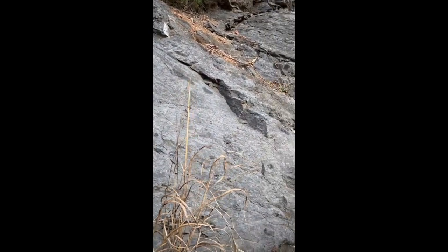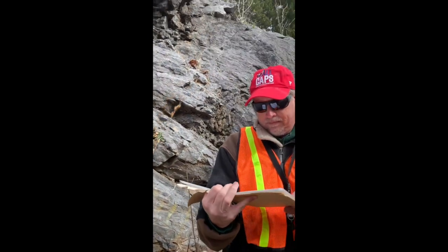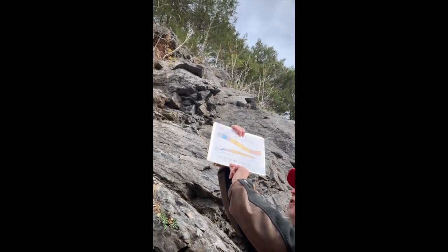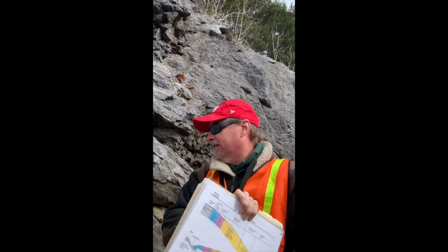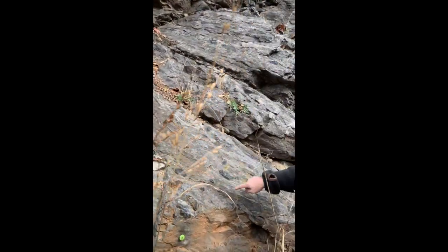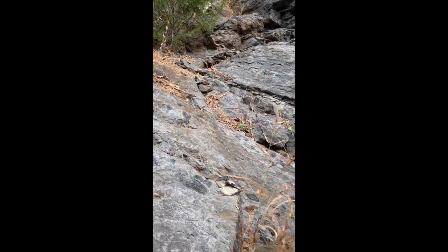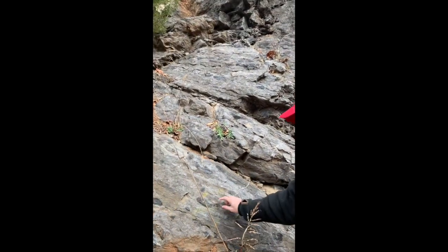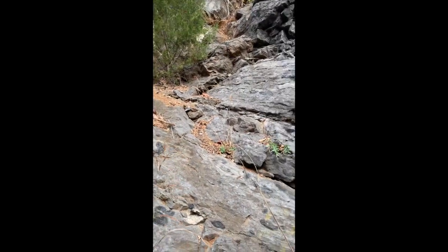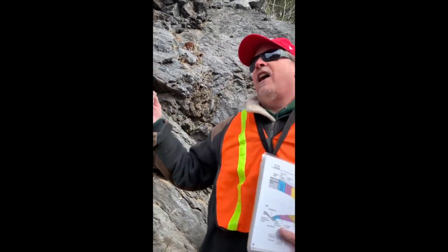Now before we get to the fossils, something else that's interesting and unique, kind of definitive about this formation, helps us identify it. On this chart, they list the Lincolnshire as a cherty limestone, and they've drawn these little blobs in there on the brick pattern. Well, here they are. If you look at this outcrop, you can see all these little black blebs and blobs. These are basically black chert nodules. So you've got a limestone made of calcium carbonate, but with all these little blebs and blobs of essentially silica, quartz. Siliceous material, right? The stuff that's not going to really erode or dissolve. The acid's not going to react.